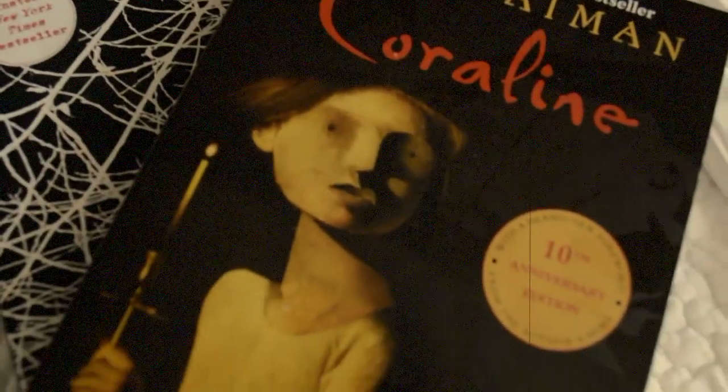The best part about fall is being all cozy, getting a cup of coffee, and curling up with a good book. So spooky books are a must. These two are Coraline by Neil Gaiman, which is a classic. I've never read it before, but I liked the movie — and this is nothing like the movie. I kind of liked the book a lot better. It's also just a children's book so it's not a hard read.